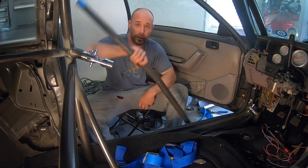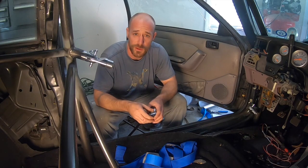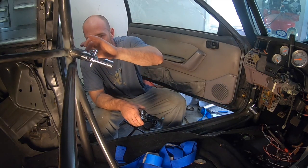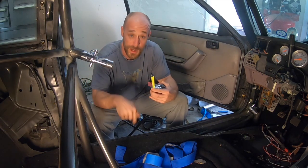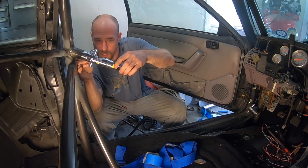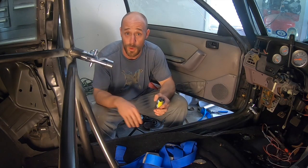So I've got the door bar cut out and I cleaned up the inside a little bit so the clevises will go in — they actually fit really well in there. I believe they only make these for one and five-eighths inch tubing, but I'll check their website to make sure. I've got both clevises in and I've got a tiny bit more cleaning up to do so it's perfectly flush, but they're sitting about where I want them. I need to measure the distance of this clevis and transfer that to the door bar. It looks like from flush to there is almost three and a half inches, so I'll go just shy of that and then keep fitting and grinding back until I get it to sit perfect.